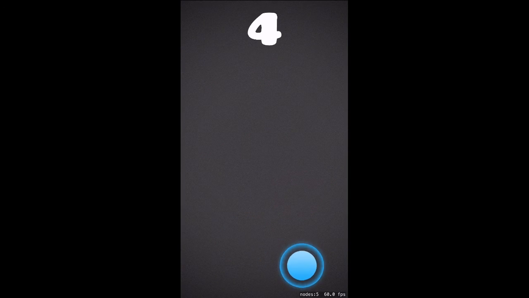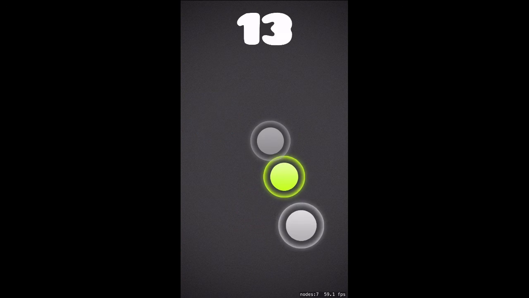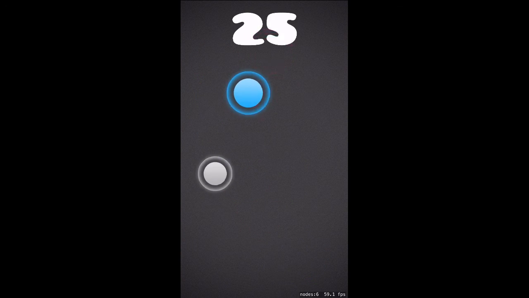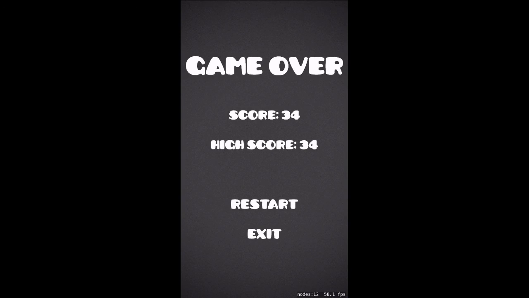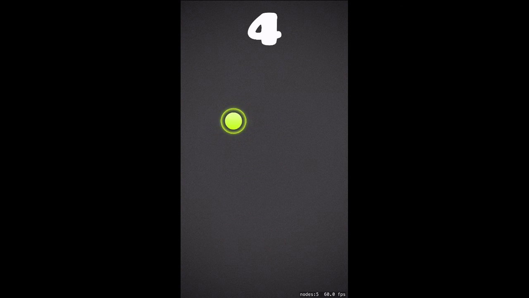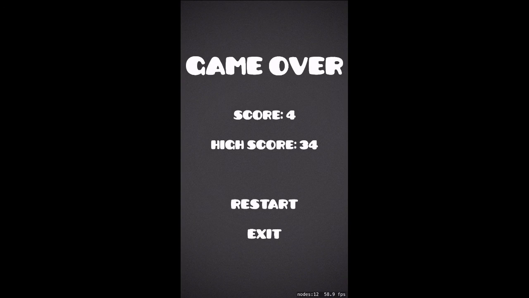So here's the game. Let's build up a decent score. That will do. So we got 34. Now our game over shows our score of 34, our high score of 34. Now we can restart, and if we get a lower score than 34, the high score will not update. Very nice. So the game over scene is working perfectly. We can move back to the game and play again. Or we can exit back to the main menu, which we don't yet have, but we will make the main menu next time to finish off this project.